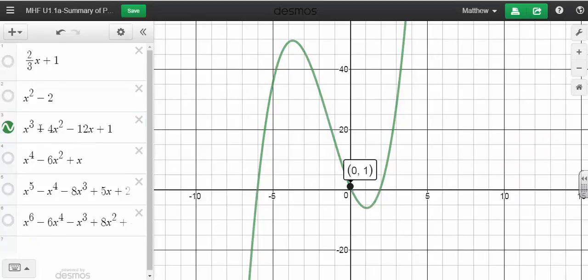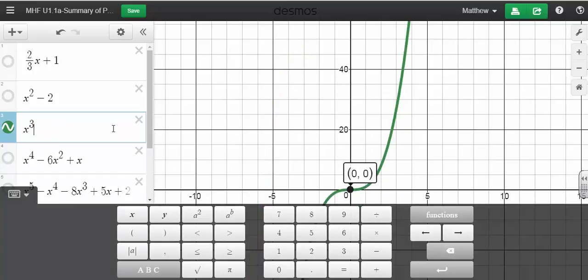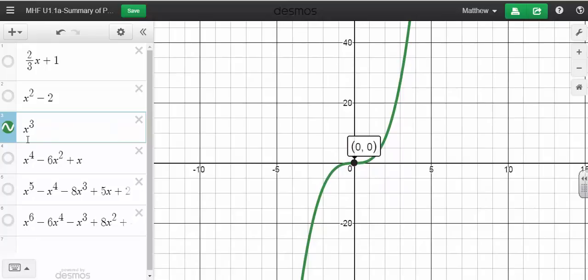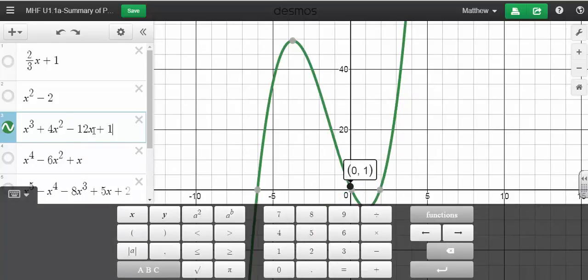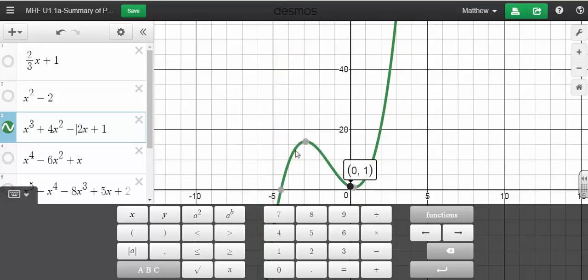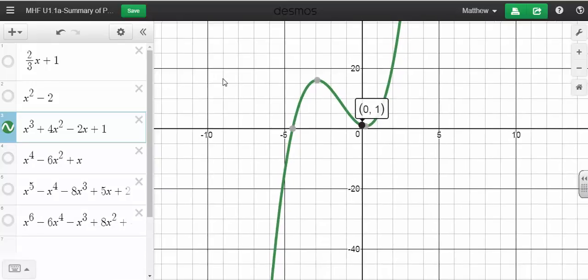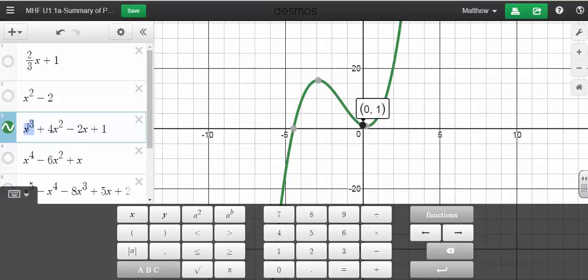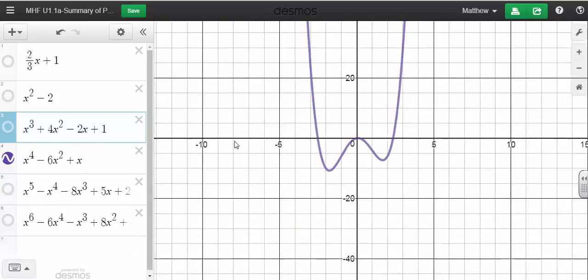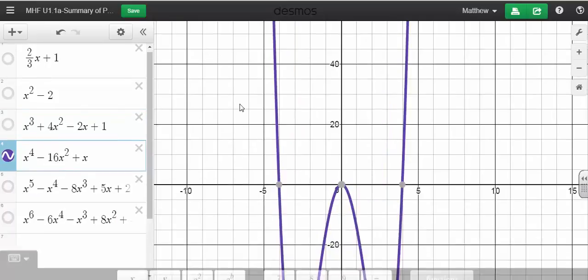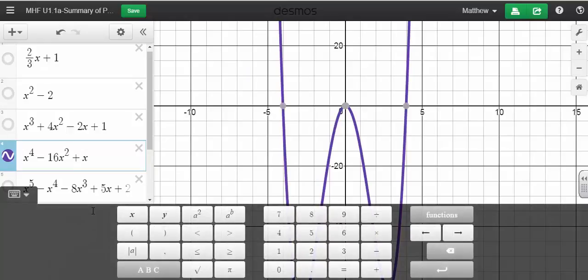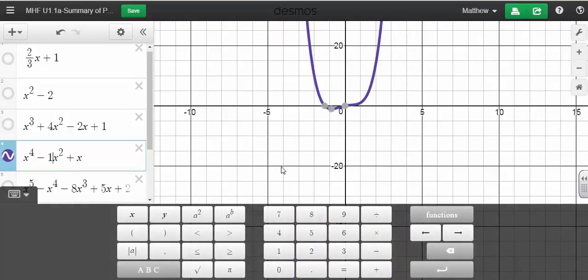The general form of any of these expressions is always based on the main term. The x cubed gives me this basic shape, and then with some other values in here, the middle section gets, again, a bigger or a smaller peak or valley, maximum or minimum. But the general curve is established by this. Similarly, my fourth power is based on this primarily, and then the secondary numbers make that middle section bigger or smaller.